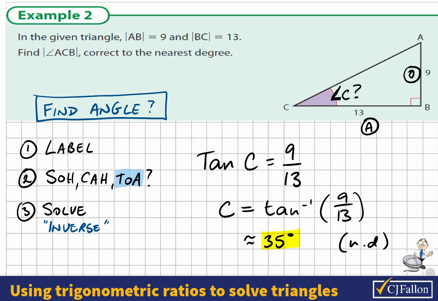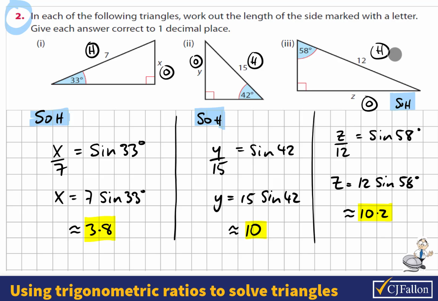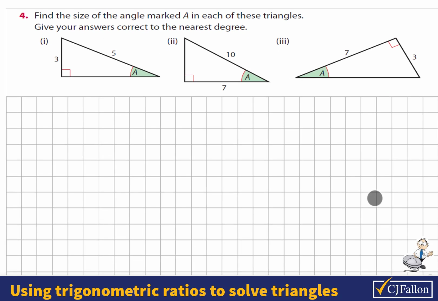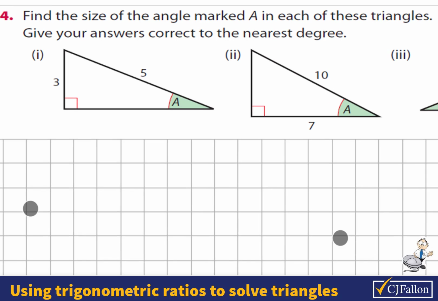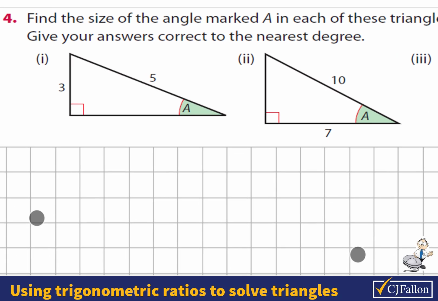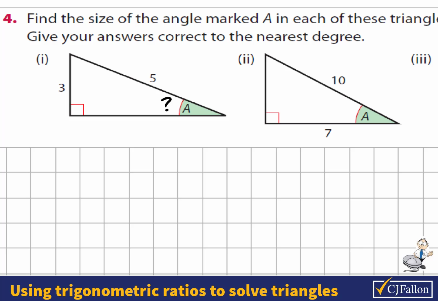Can I ask you to try a question that looks like this yourself then? Okay, so it looks like before. We're labeling the sides, choosing SOHCAHTOA or TOA, and we'll be using inverse of sine, cos, or tan to find the angle. So let's get a question that looks like that. Okay, so here it is. I would like you to look at question 4 here. This first one here. Can I ask you to find, in this triangle with sides of 3 and 5 as given here, could you work out angle A for me, please, to the nearest degree? I'll give you 2 minutes to try that now.